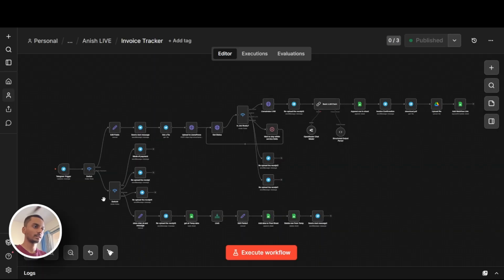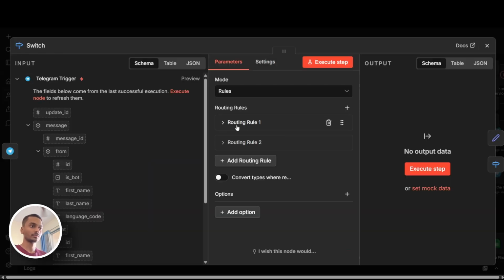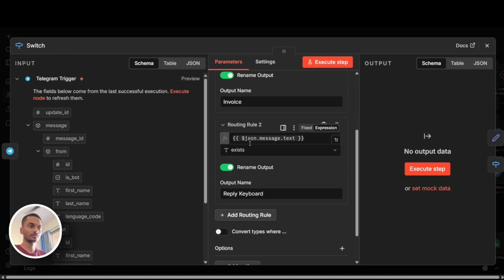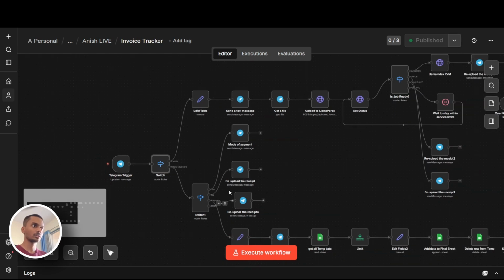So what exactly is happening when I send an invoice? The switch case first of all decides if it's a message or a file attached. If it's a message, in this case some text, it routes the input to this branch, and this branch is for replying to the user.